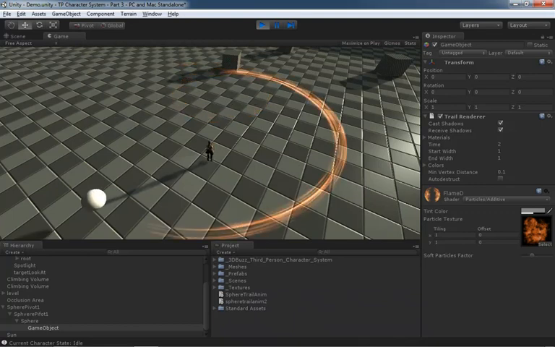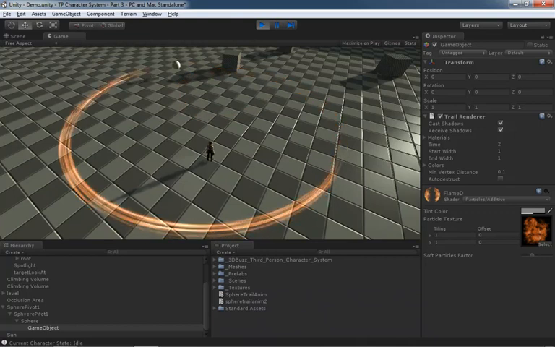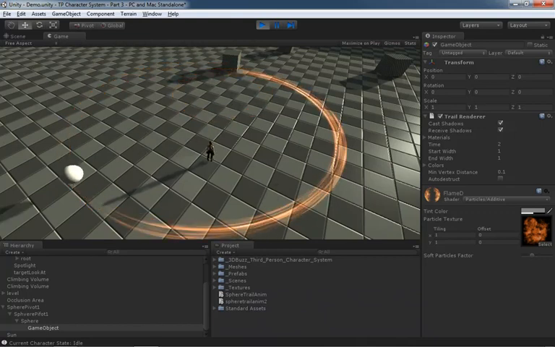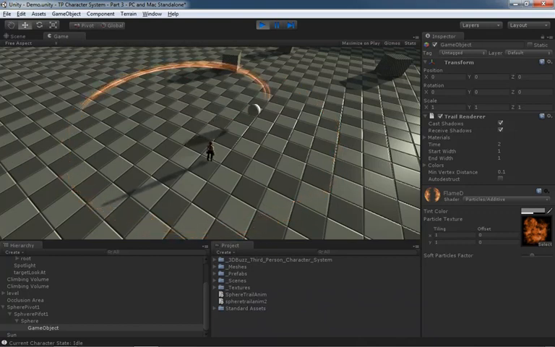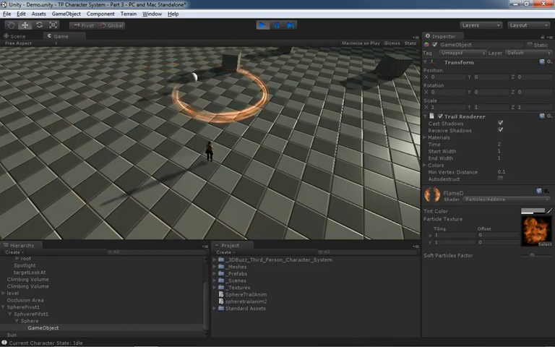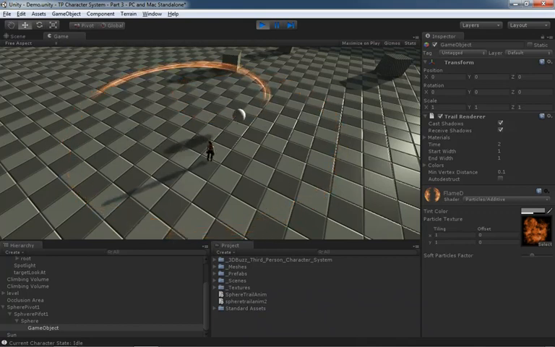Over the next few videos, we're going to introduce you to the trail renderer. Now, the trail renderer is kind of a specialized component. You're not going to be using it too often, but when you need it, it's extremely handy. It allows you to create effects similar to what you see here, where I've got this little ball that is flying around in my scene, and it's leaving this really cool streak behind it. Right. It's just another tool that you can add to your special effects repertoire, as it were.